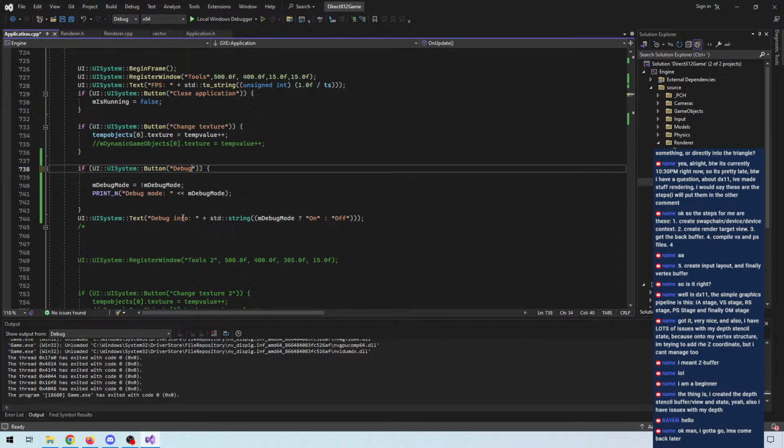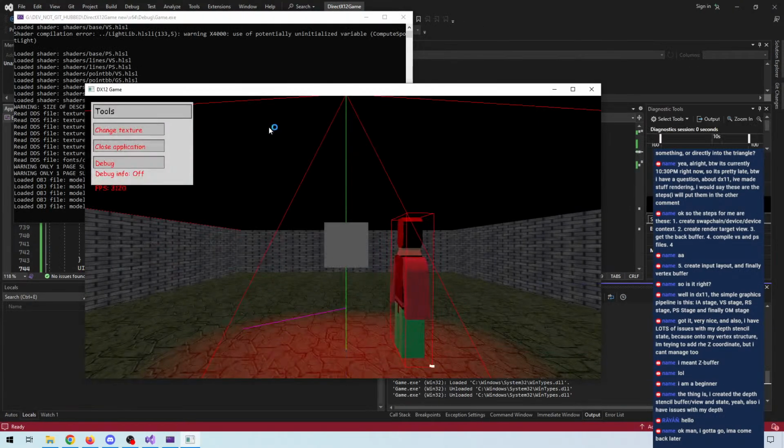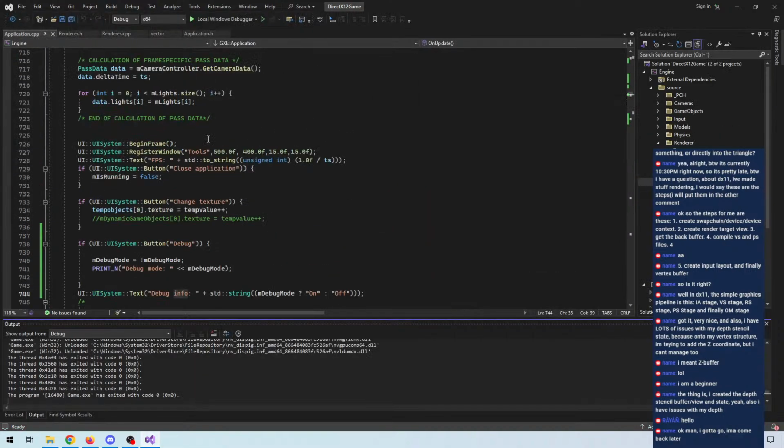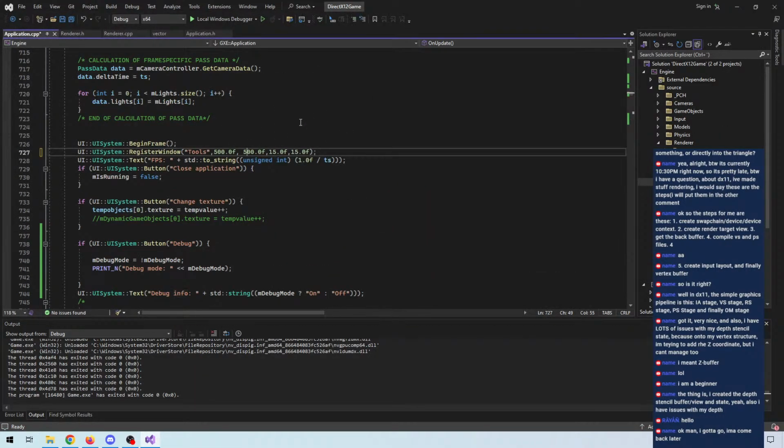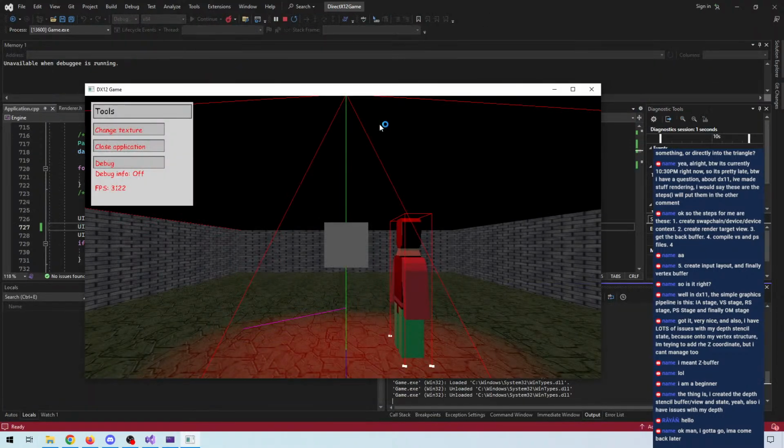Let's do debug and then debug info. Let's expand the area a bit. We will do this dynamically in the future.